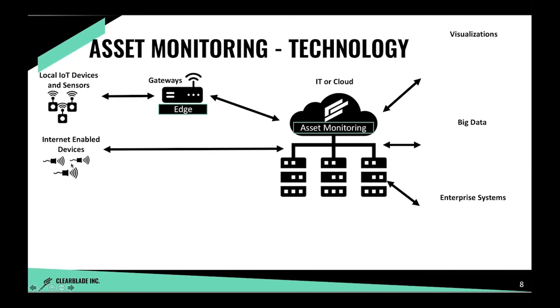The other set of devices are the Wi-Fi enabled devices out of the box. A lot of your home devices are Wi-Fi enabled. A lot of your monitoring with other systems that do cellular based or GPS, they have their own cell backhaul in them. And these devices can connect all the way up to your asset monitoring cloud or IT system. So those are the 2 types of devices, and it's very, very important that you allow both to interact with your asset monitoring.